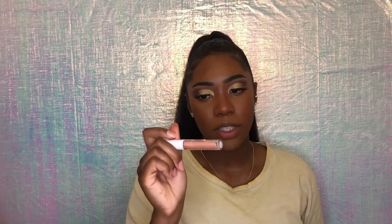For my lips I'm gonna use this ELF lip lacquer in Fantasy. I think I might throw in a little highlight for a little razzle dazzle, so I'm gonna use this same Beauty Bakery Coffee and Cocoa palette with the color You're Grounded. First I'm gonna spray my face — I use the Urban Decay All Night setting spray. Let that dry.